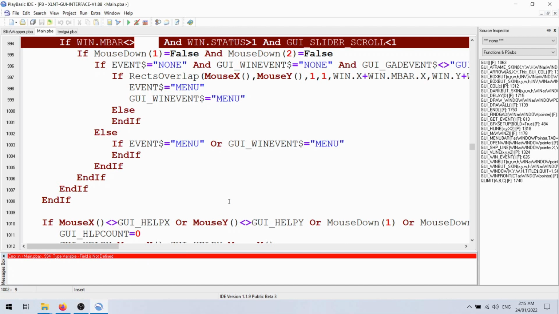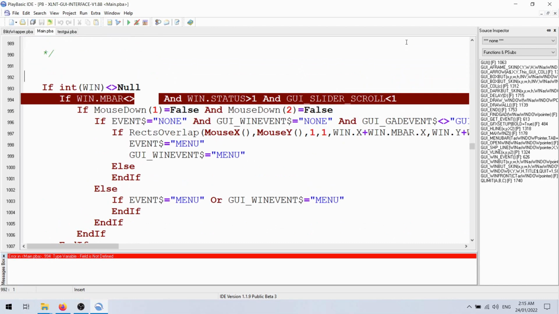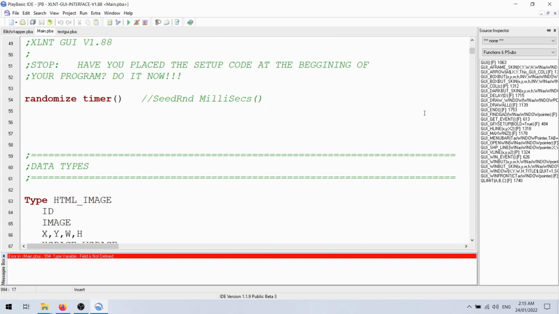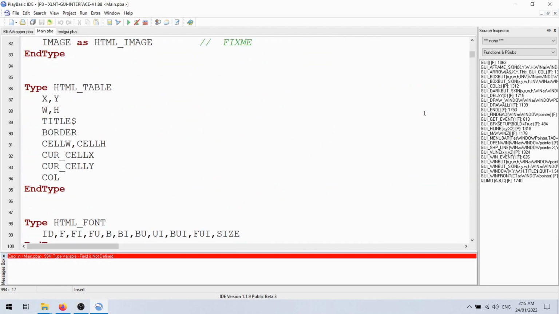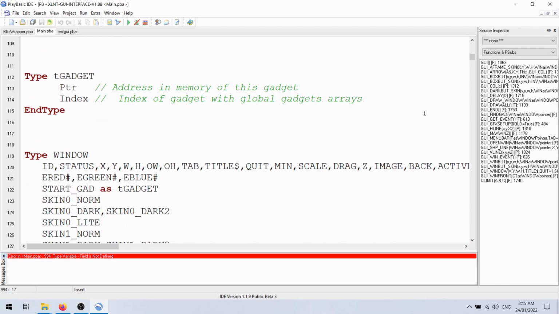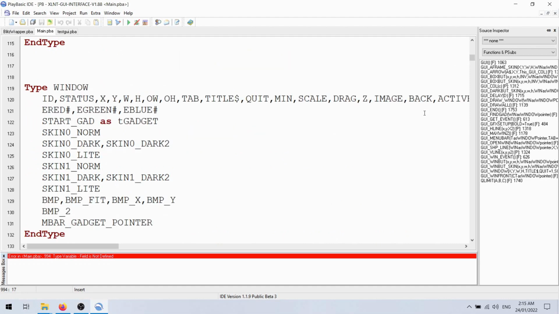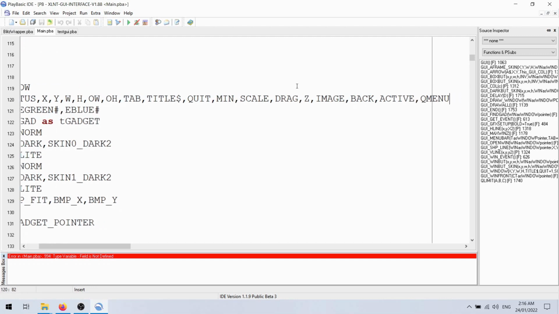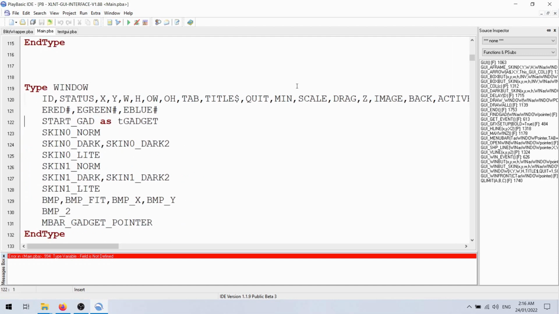Type, field is not defined. Gadget, window, T gadget, active scale here, menu bar gadget pointer.